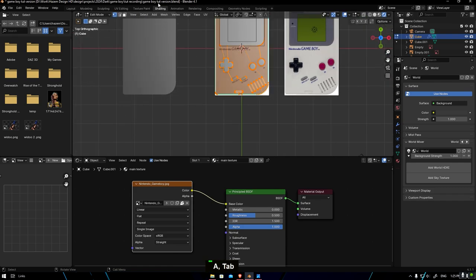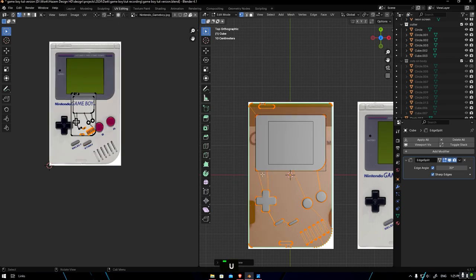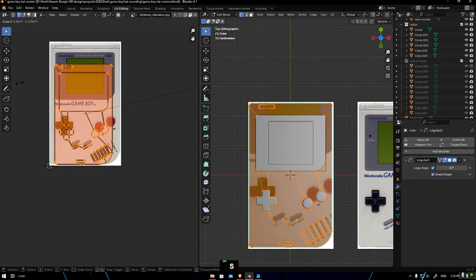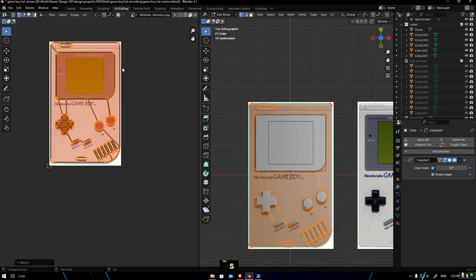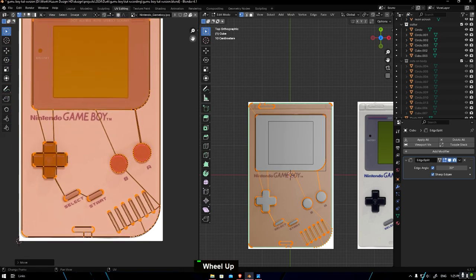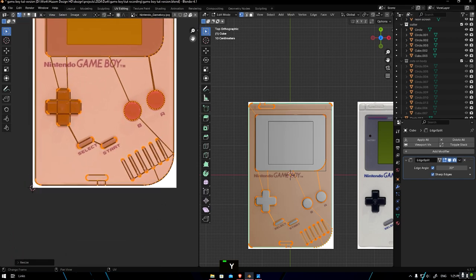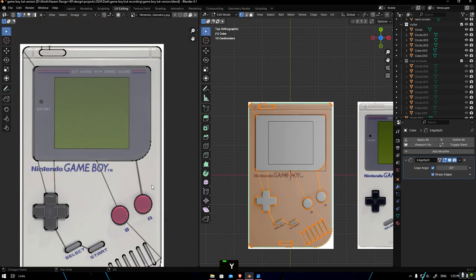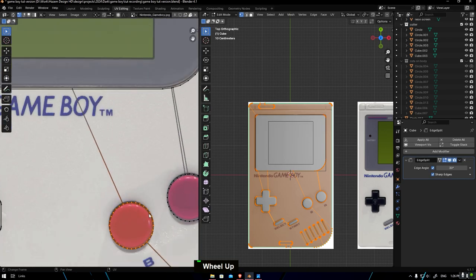I'm gonna select everything, go to UV, project from view, because we just destroyed something. Like this, and try to match it as you can, so the better details you have. And you can select them and adjust them one by one if you want. Just have the better result.